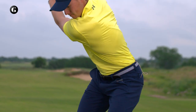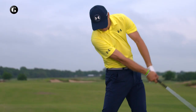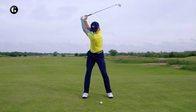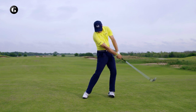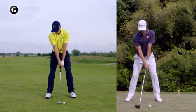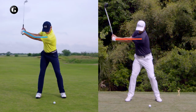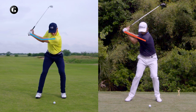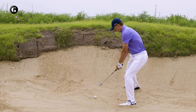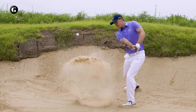Championship golfer Jordan Spieth defies a long-taught golf fundamental said to promote power and consistency with a so-called chicken wing. Spieth himself acknowledges it: 'If I had to dissect something they might talk about, it's kind of the left arm staying so square — maybe call it a chicken wing.' While swing coaches encourage straight arms through impact, Jordan's bent arm is actually a significant advantage, and one that his coach Cameron McCormick would instruct other golfers to use.